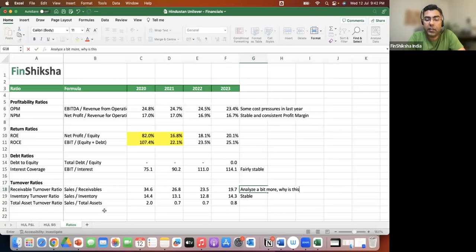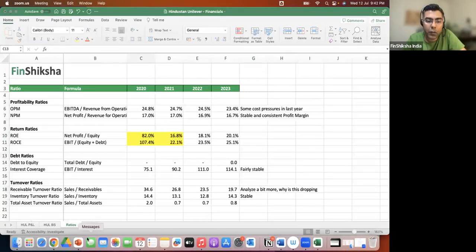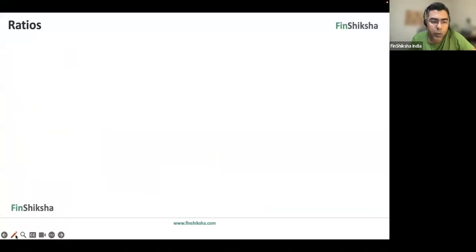Why is this dropping? Or in other words, why are receivables piling up? If you just take the reciprocal, which is receivable as a percentage of sales, that would be essentially going up, correct? So why is that? What is happening there is something that is important to understand. Now, there are 2 points that are relevant here. One is this dip that we need to understand what really happened in this dip. And one way to analyze this is something called as DuPont analysis, right? So if I go to the data here, we can talk about something called as the DuPont analysis.